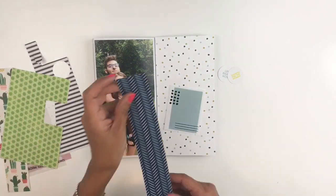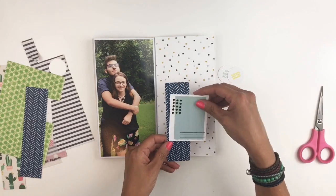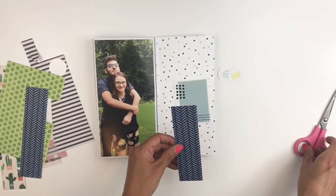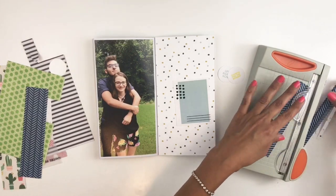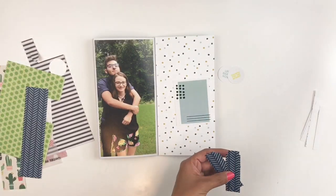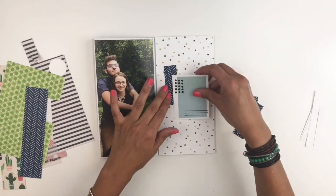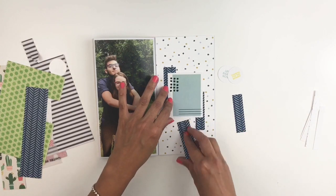As always I like to use my scraps for my layers and I really like this kind of navy blue paper with the chevron pattern. I'm going to cut it down into strips and try to add it to my layers. I will also grab a doily just to kind of soften that navy blue paper.